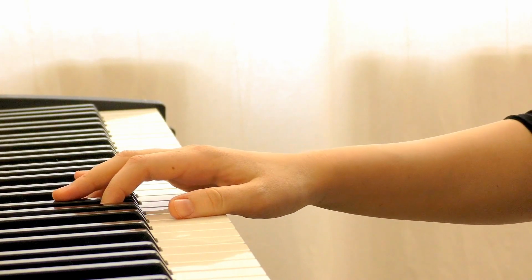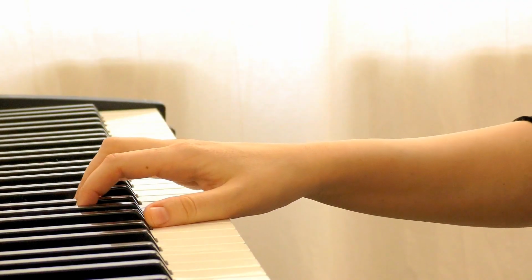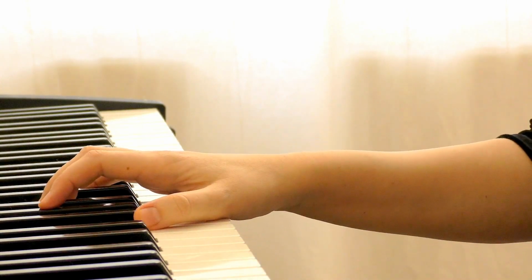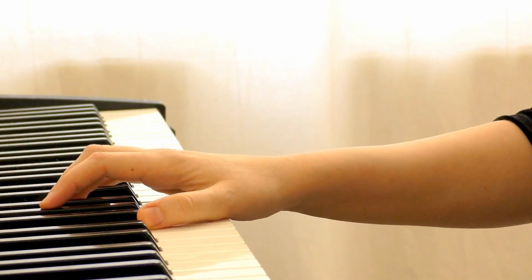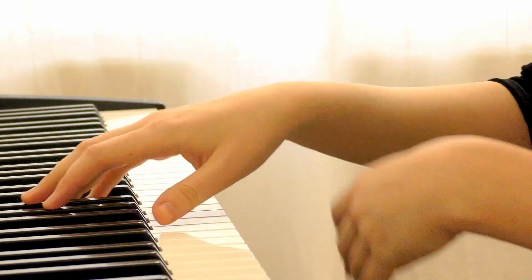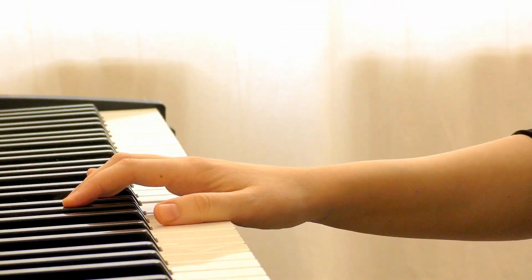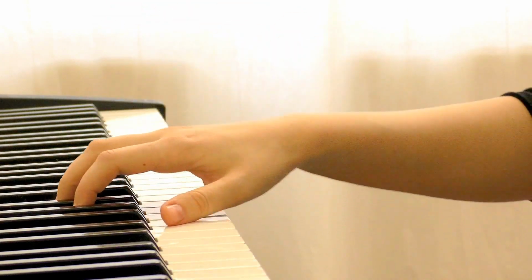But what is actually happening is that this air, this breathing, is remaining somewhere in sensations over here in my wrist, and that also helps my wrist be flexible. It's mostly like I'm playing with air in my wrist. That would be a good title for this video: Air in your wrist. Okay, probably I will come up with something else.